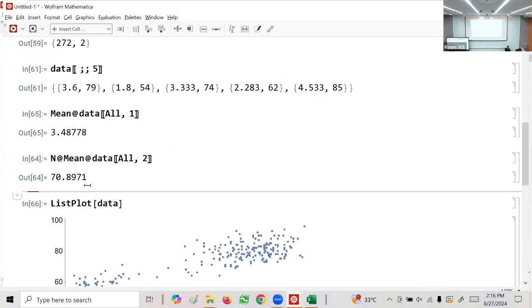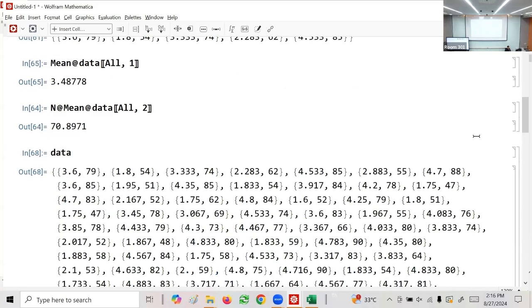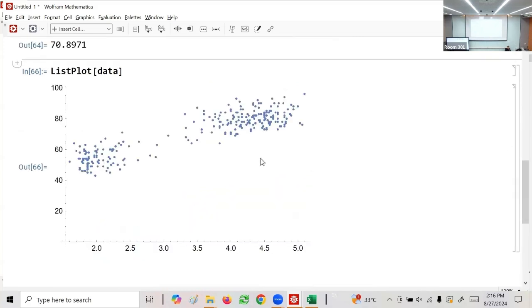You can't see it by looking at this, but you can definitely see it by looking at that. Okay, so that's what I mean by the power of visualization. Right away, you get insight.